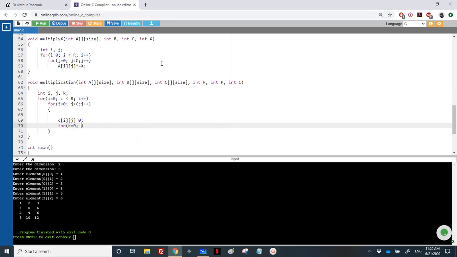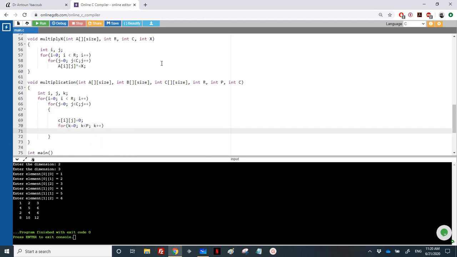So for k equal to 0, k less than P, it's capital P here, k plus plus, and I will add to C of ij the multiplication of A of ik multiplied by B of kj. Let me just make it capital because it's all capital.